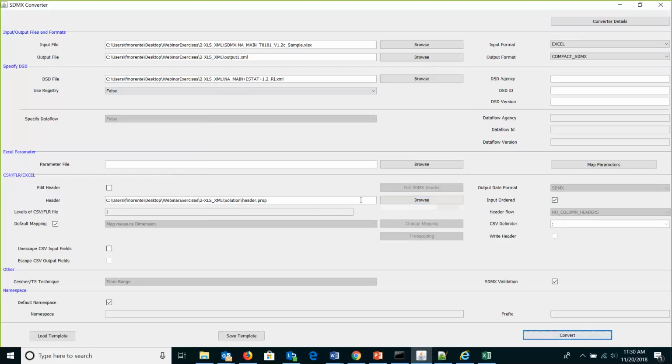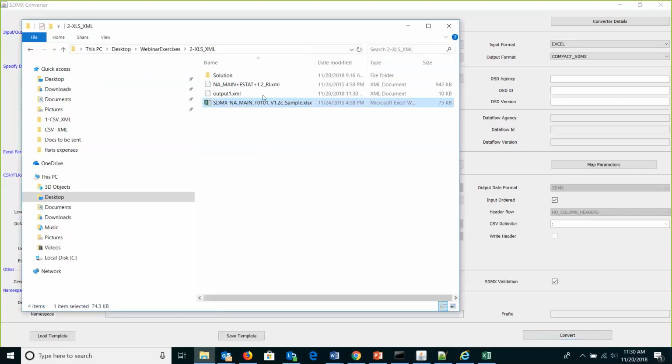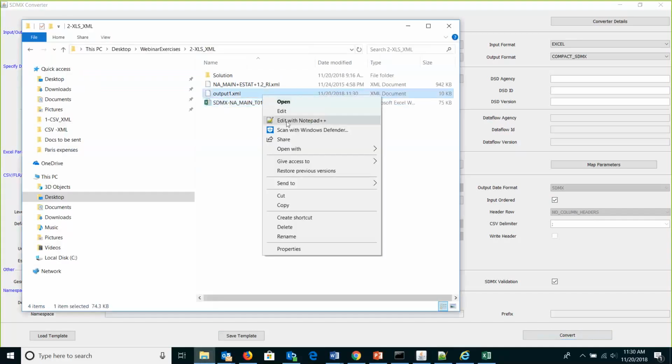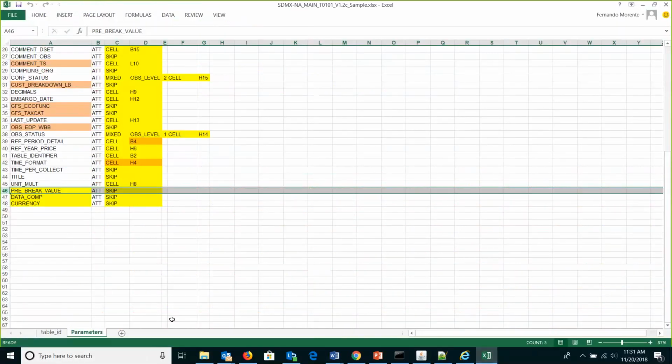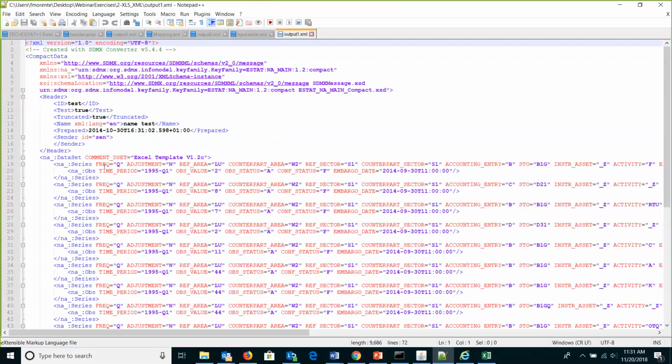Completed successfully. We go to output. And how do we know? Well, if we are not acquainted with the Excel file that we are trying to convert, it might be difficult. But let's just do a simple verification. So we have frequency, Q, adjustment, reference area.